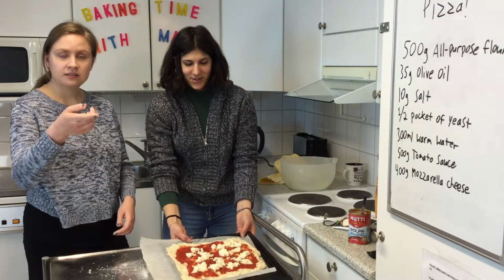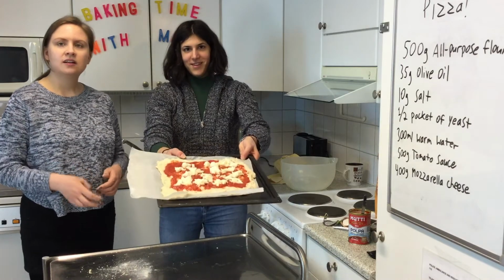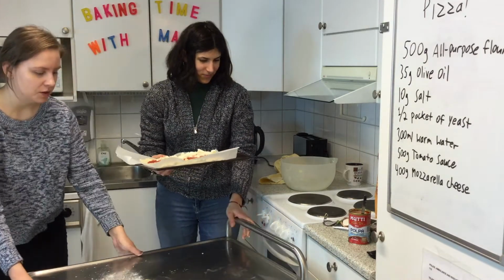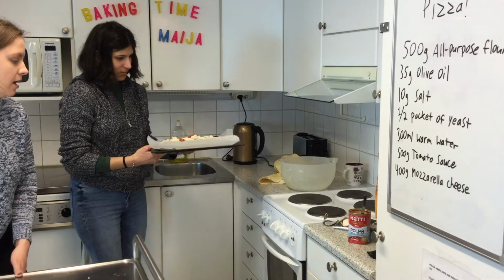Now, are you able to see the pizza? Now the pizza is ready. I'm excited. Let me move the trolley, and you can put it in the oven. We can put it in the oven.